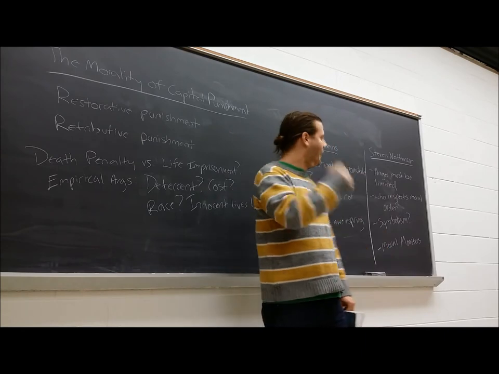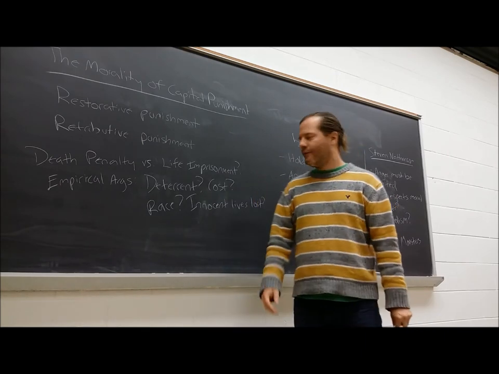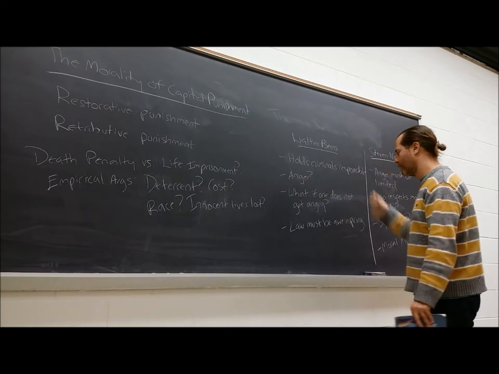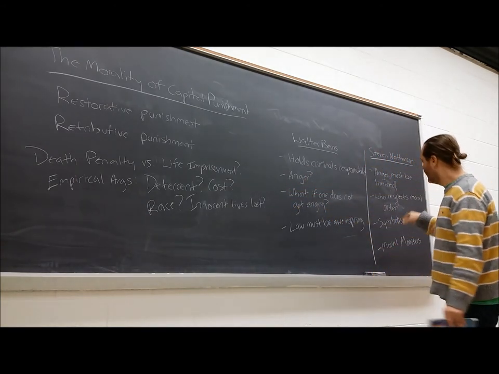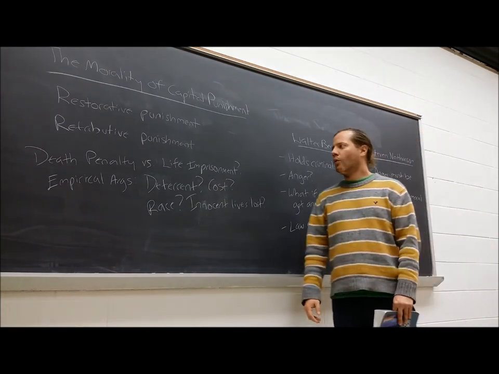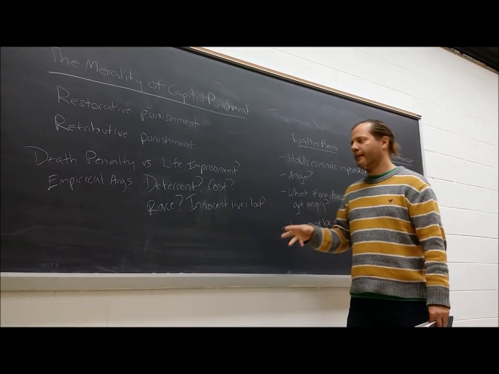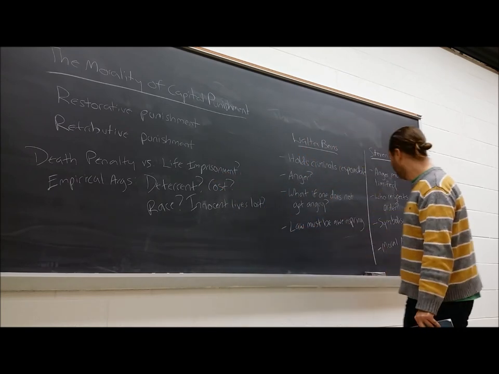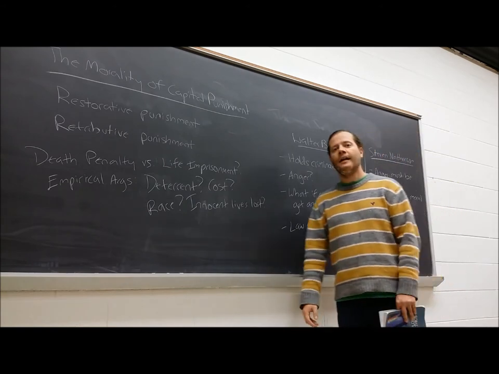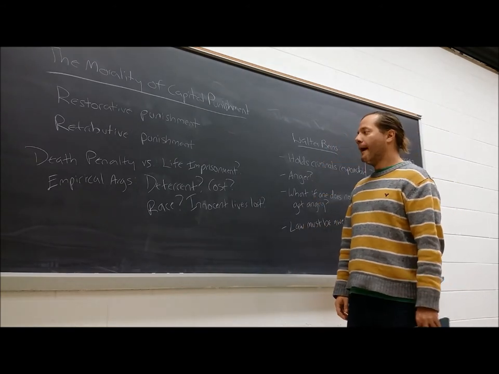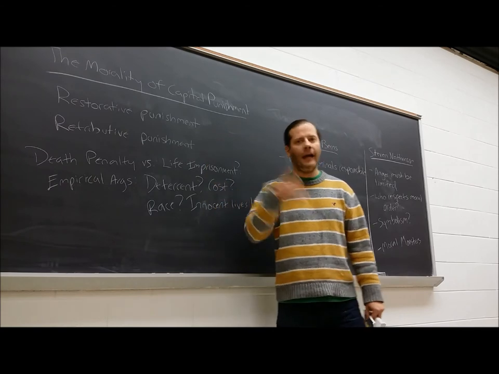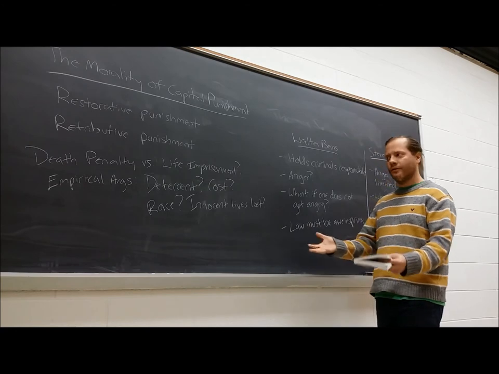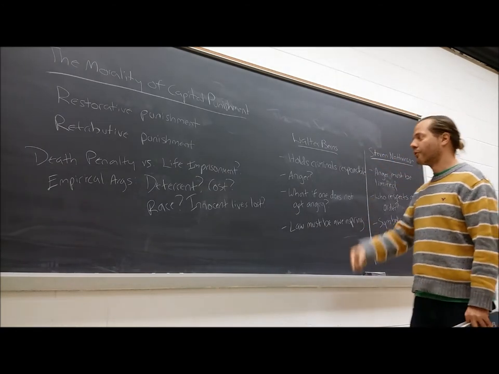Now that's actually not Nathanson's point. He says that's the point of some other abolitionists. His point is, he goes, but even if he thinks maybe there are moral monsters and maybe there are sometimes conditions for political leaders over citizens, he says still, if we can be sure someone like Hitler or Stalin would not harm anyone else and could be kept away from committing any more acts of murder or something horrible like that, then he believes that we should even keep someone like a Hitler or a Stalin alive, as long as we can protect them from other people. And so Nathanson sells out completely. There is never an argument that can be made for the death penalty. Though some of his other abolitionists may disagree with him on that, Burns for sure disagrees with him.